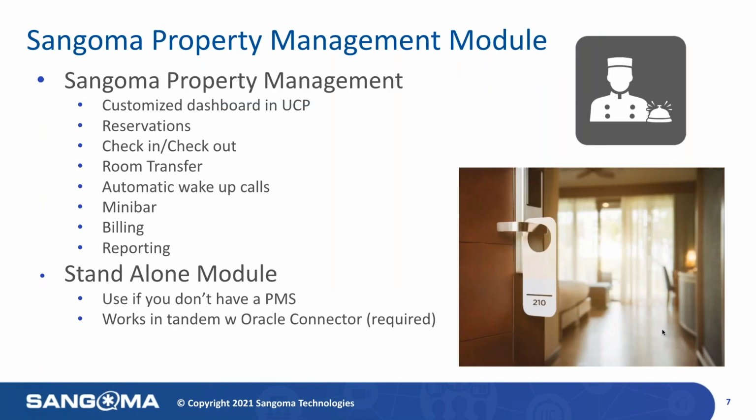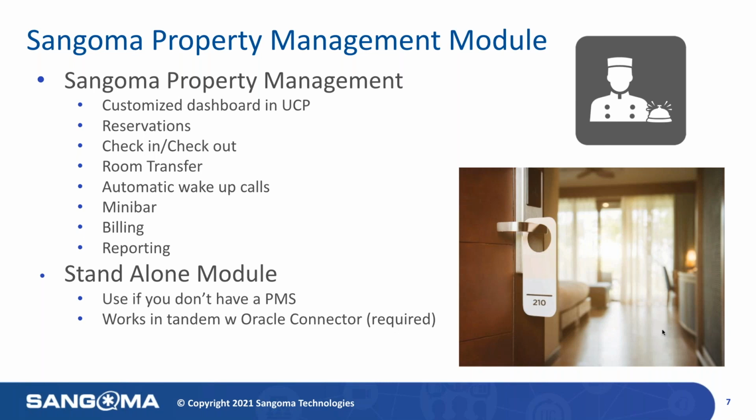Okay, so we're going to move on to our first piece of software here that offers actual hotel PMS software-like functionality: the Sangoma Property Management module. This module has actually been available from Sangoma for a couple of years now. It's a standalone module that you can purchase that will give you functionality that you would not have if, say, you're a smaller hotel operation that does not have any sort of PMS software.